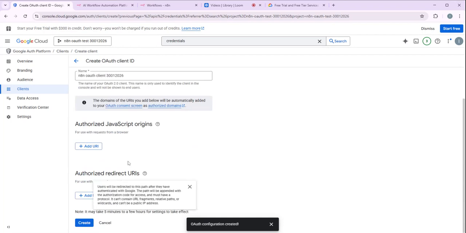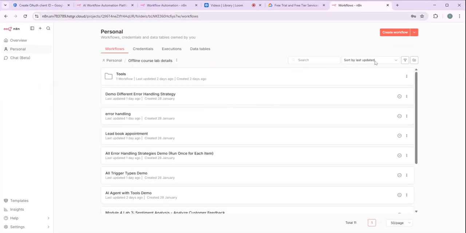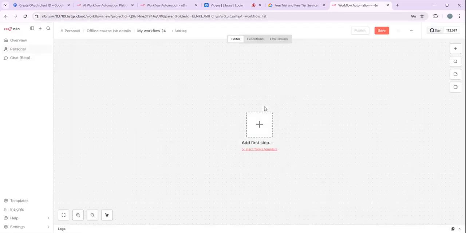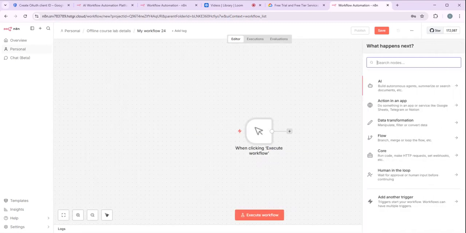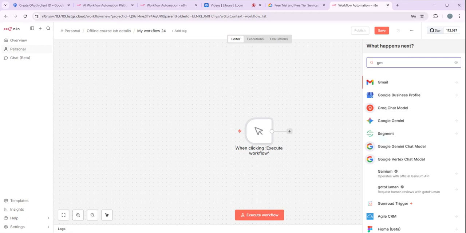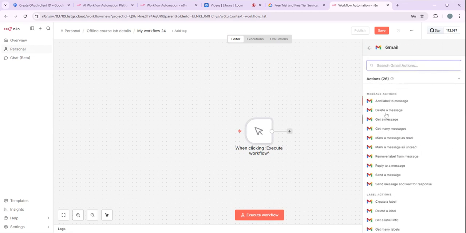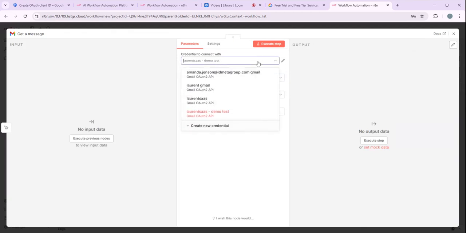So this is the important part. This is the authorized redirect URI. This is where you need to get the information from N8N. What you're going to do is go to your N8N dashboard. I'm going to create a workflow with a trigger, and you can add Gmail and get any node.